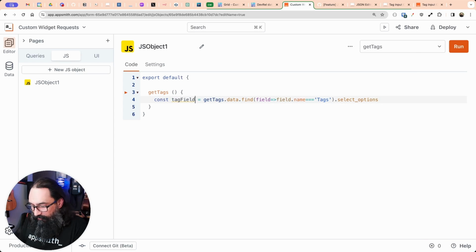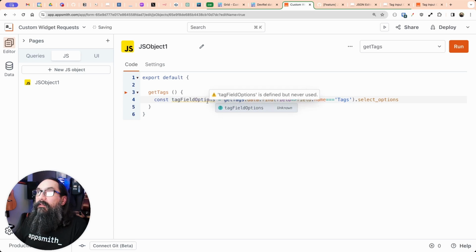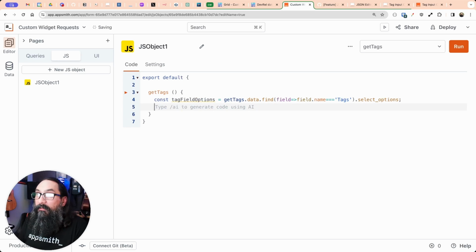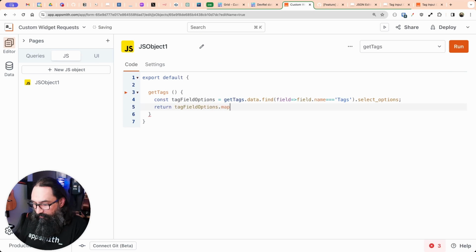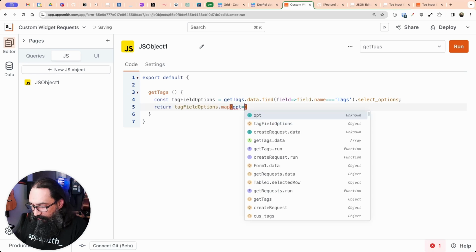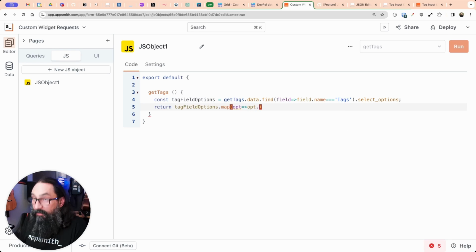It's actually the options. And then we'll return that array mapped, and we want to take each option and return the option dot value.